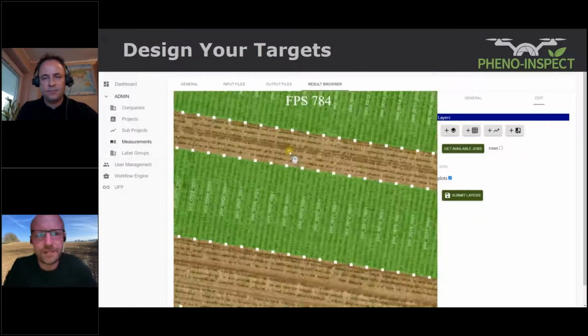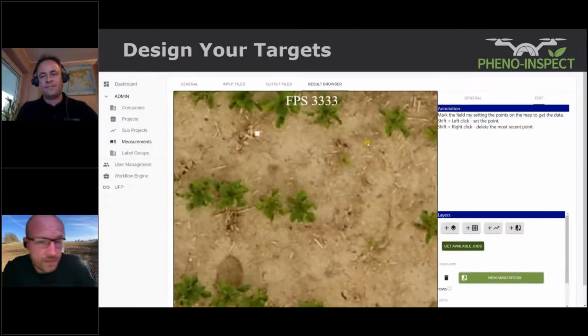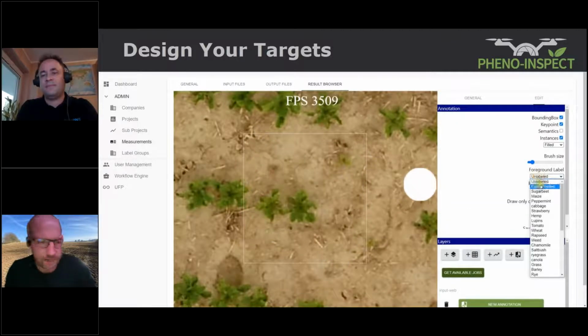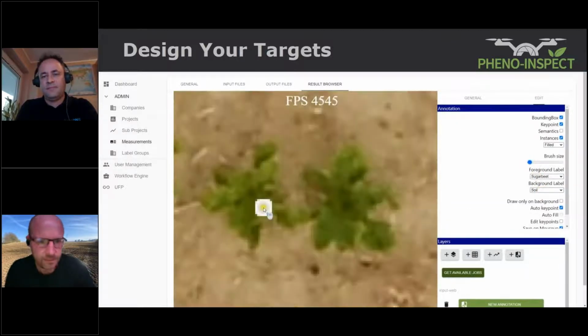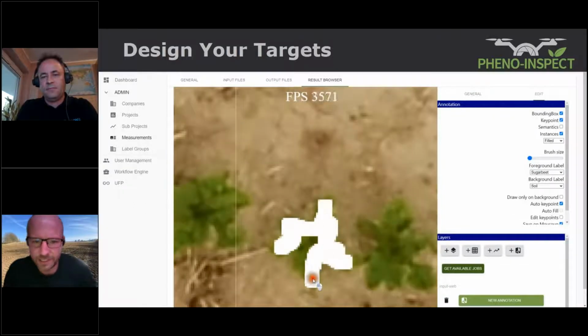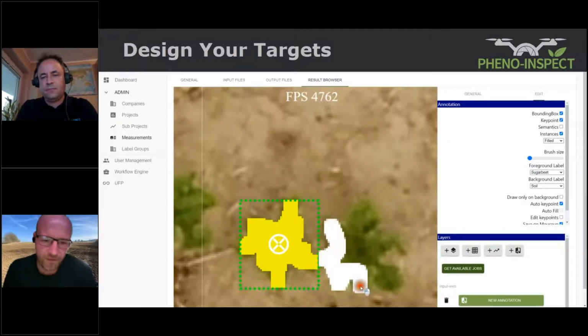All right, another feature is basically that if we don't have any digital expert for you yet, you can easily provide us some target training data. So you draw in the plants you want to detect, and you can also provide multiple classes.